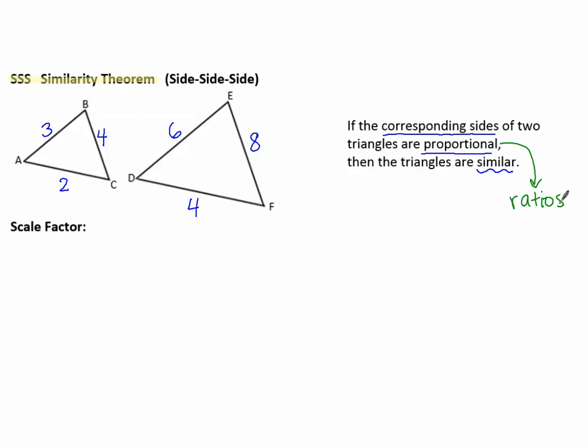So let's match up corresponding sides. How do we know which ones are corresponding? Well, of the 3 of these, this one's the smallest, and of the 3 of these, this one's the smallest. So if we put 2 over 4 and reduce it, we get 1/2. Let's check the other sides. This is the medium side on the first triangle, and this is the medium side on the second triangle. So we make a ratio. 3 over 6 simplifies to 1/2 as well. So far so good because we're getting the same ratio. Then the biggest side, the 4 and the 8.